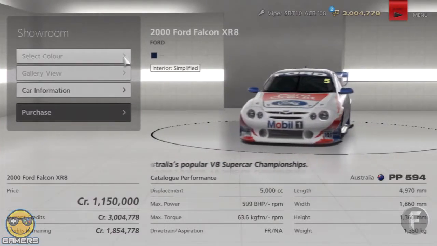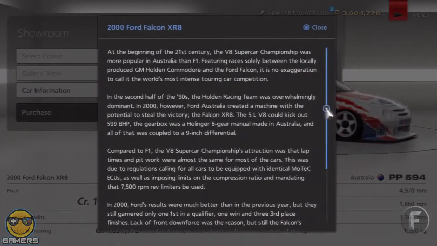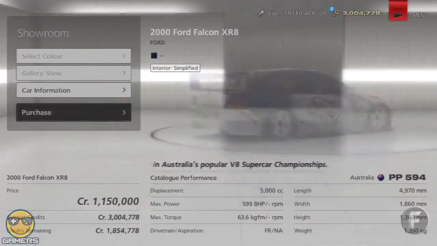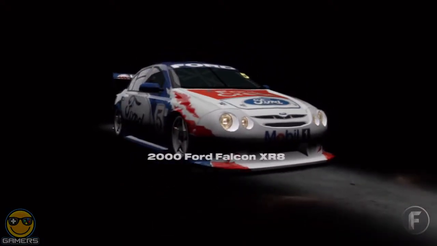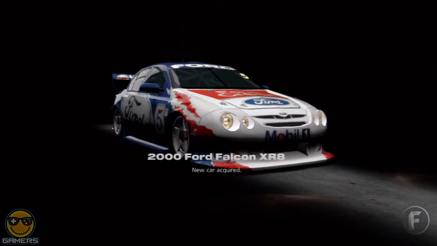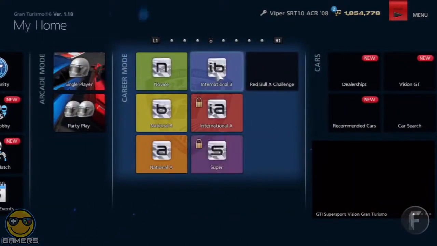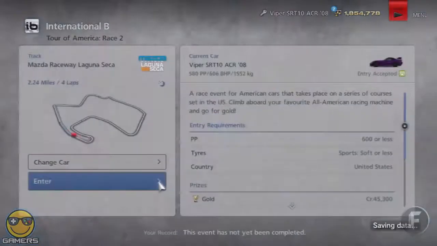Do I want it? That is the question. Yeah, why the hell not? It's clearly a Gran Turismo 4 model that they haven't upscaled. Well, they have upscaled, but you know what I mean. Delivering? No, I don't want to use it yet. It's the only car in Ford Australia. But that's what it was under, so yeah, whatever. Right. Let's do Mazda Raceway Laguna Seca.